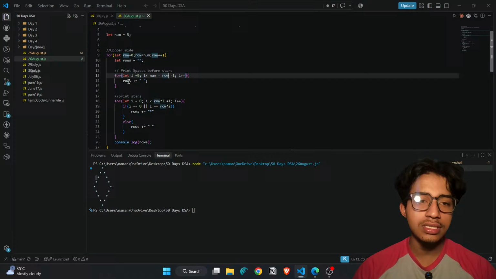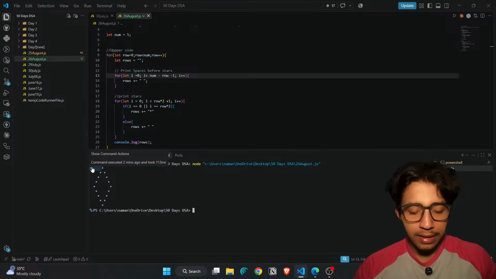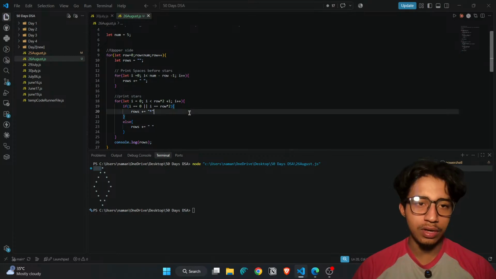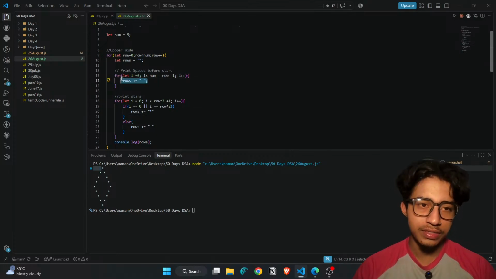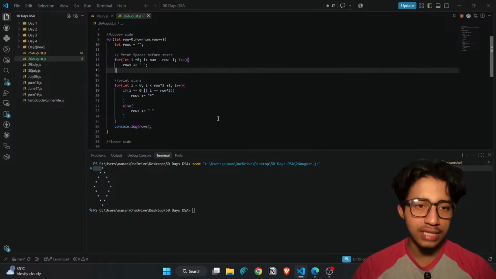So the row has 4 spaces stored on the left side of the element. First we print 4 spaces, and once that is done, we move on to print stars.